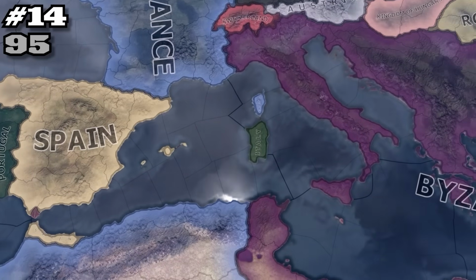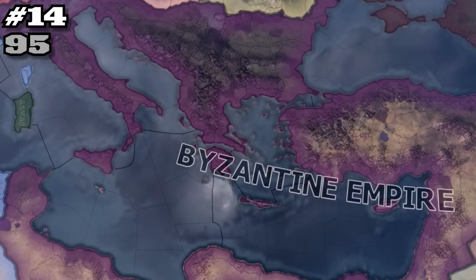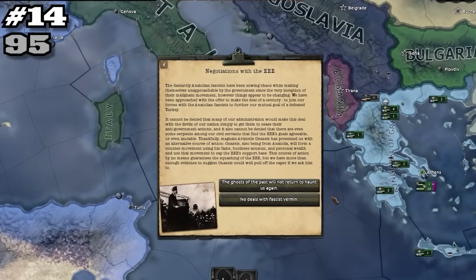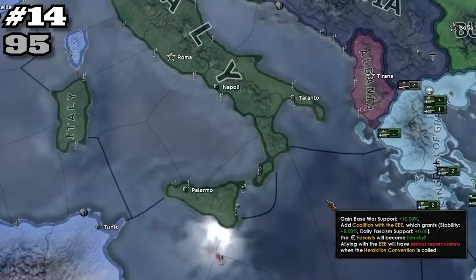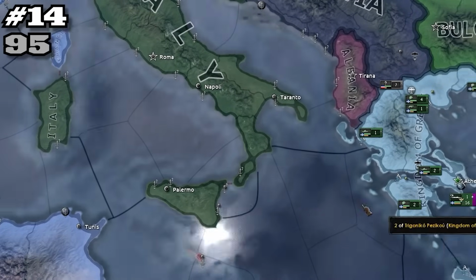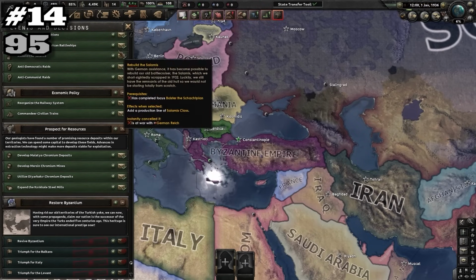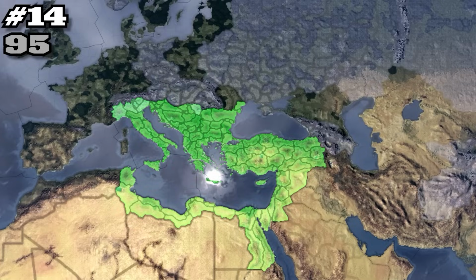But yeah, if you want to reform this beautiful purple blob, you need to go down the leftmost focus path, but this time ally with the EEE. When you're conquering Turkey, the EEE will launch a coup, and now you can revive the Byzantine Empire. Doing all the decisions gives you cores on basically all of the land under Byzantine control at its peak, which in the game corresponds to 95 states.